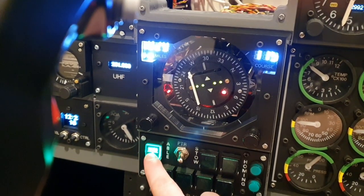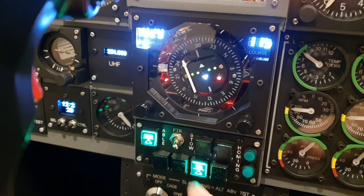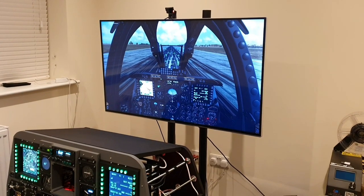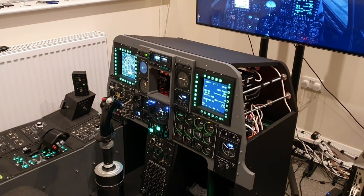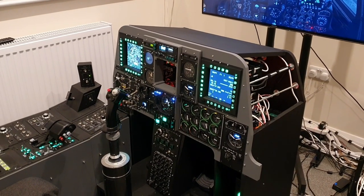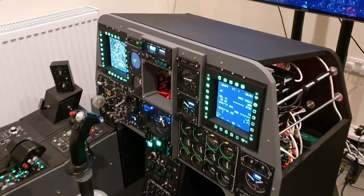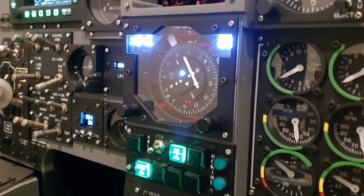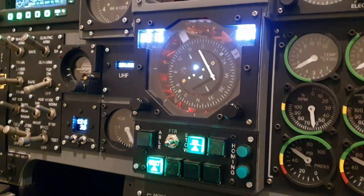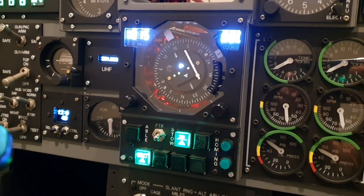As I now start thinking ahead to the remainder of the front dash, I've been doing a little bit of work in the background on what will be the brow with the fire handles. I'm just giving a little bit of thought to the upfront controller, but obviously I'm very conscious I've got that big gaping final hole of the ADI we can see now, which I need to again go through a bit of a research phase to think of the way in which I might tackle or approach that. And I'm sure that'll be a lot of fun.